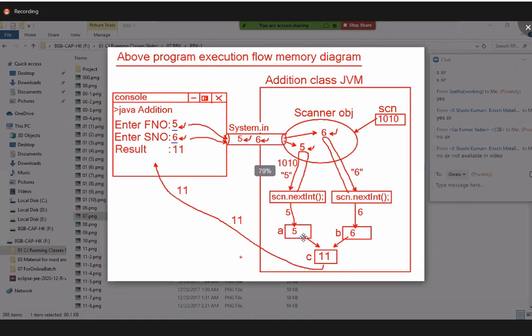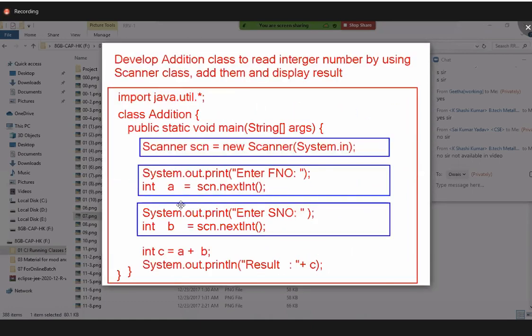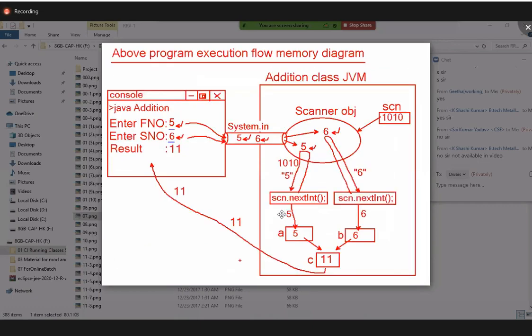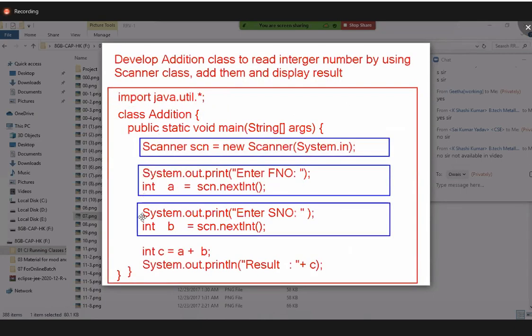Okay, then next, tell me, what is the next line? System.out.print of "Enter second number". Then the enter second number message is displayed. Everyone try to answer: is the blue cursor blinking immediately because of the enter second number message? No. Now control is going to the next line.